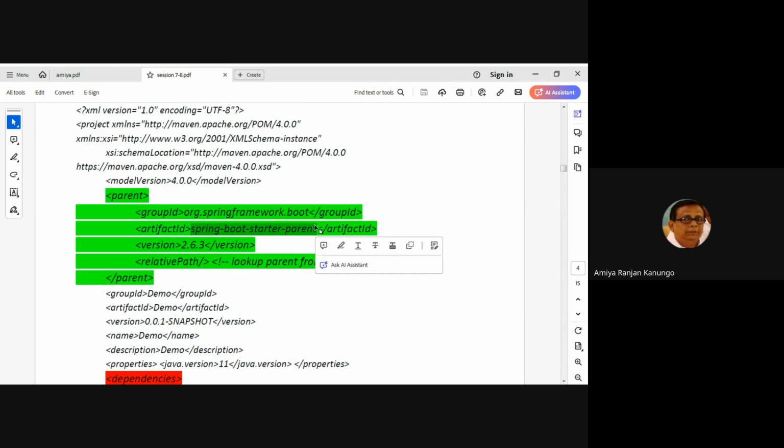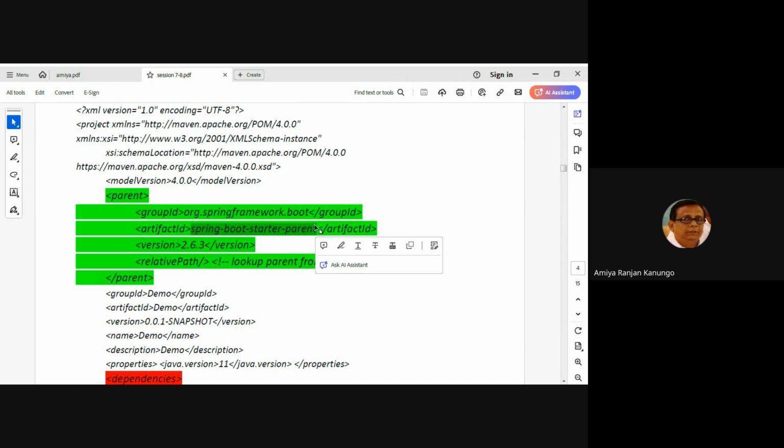The purpose of this dependency is that it is a special starter dependency that provides default configuration for our application. That is why this is added, because the main concept behind dependency management is auto configuration.